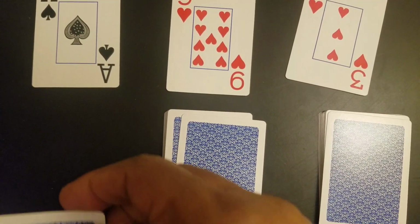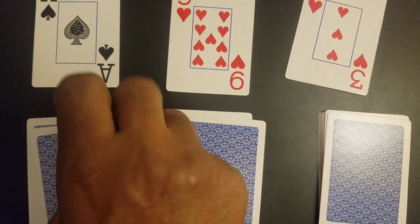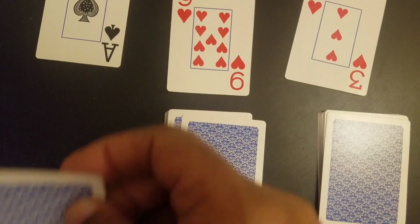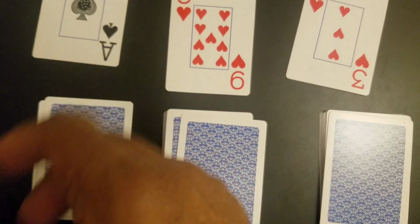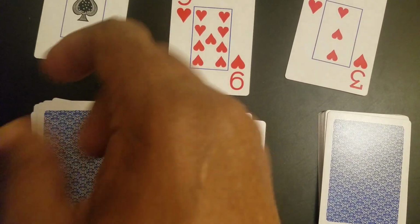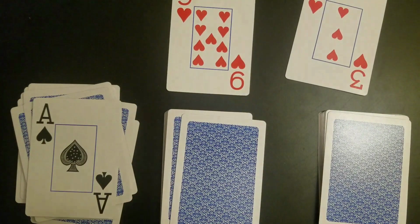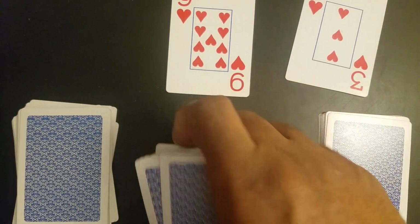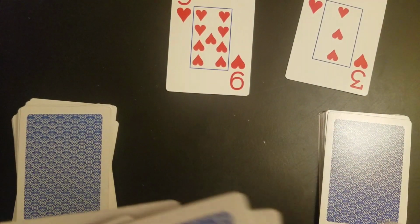Now, I would ask the person to tell me to stop whenever they want. If they said stop there, I would put the card there and put the rest of the cards on top. Now, you're not here, but I'm going to act like I can hear you within the screen. So I'm dealing. And we'll just say that you're being difficult and you do not say stop until now. So you said stop, and we'll put this here. Now, if we had an audience member, we would have them shuffle up this middle section as much as they want. See, all crooked and everything.